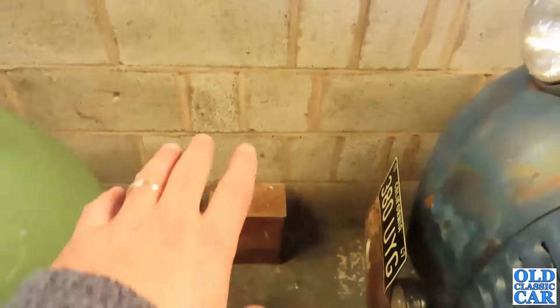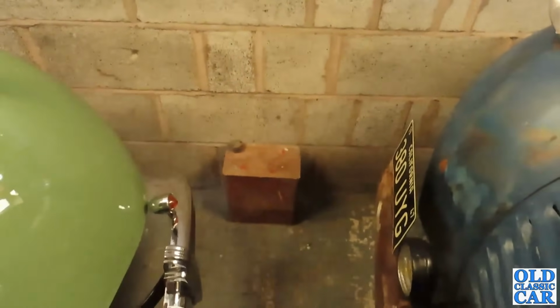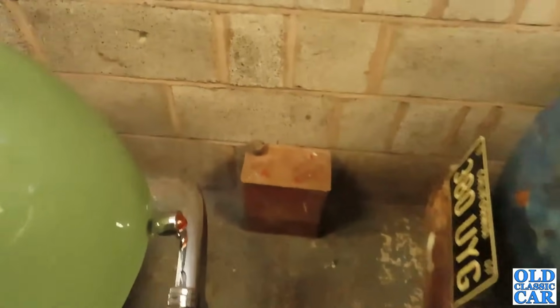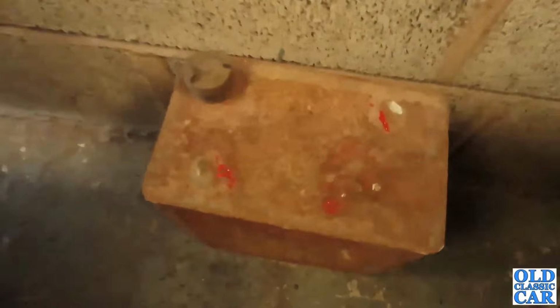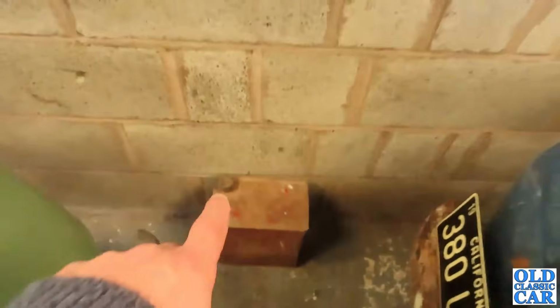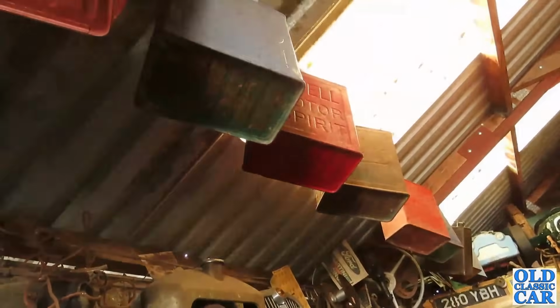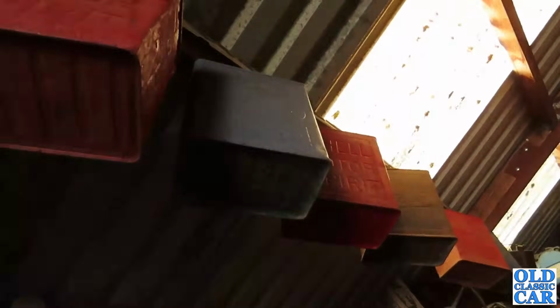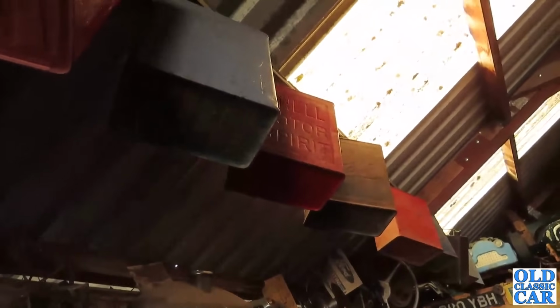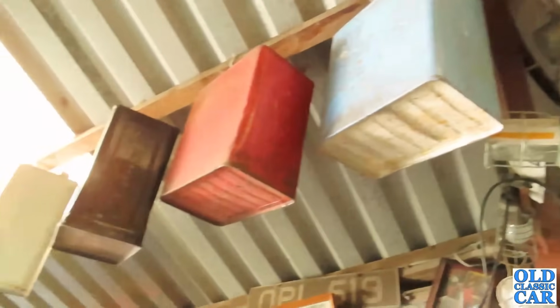I mean, those cans have been hanging up there for, I don't know, 15 years, possibly more than that. So why it suddenly decided to part company, because I think the handles are just soldered on, or brazed, I'm not sure. But yeah, that could have been pretty disastrous, so I'm thinking I might have to bring these down, because if one can fall down, the others could do the same. And if they landed on something painted, that would have been pretty disastrous, so I think that'll be a bit of a warning that I'll have to heed. So I think before long we'll be taking the rest of these down.